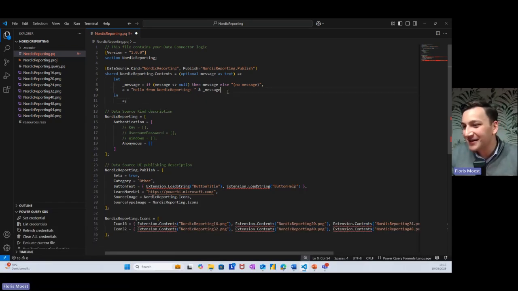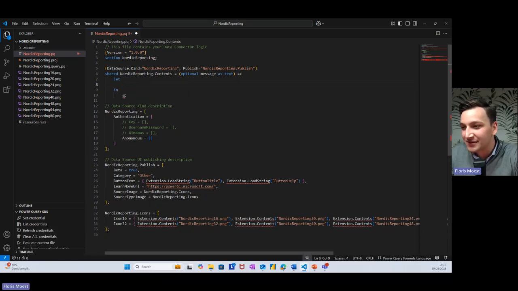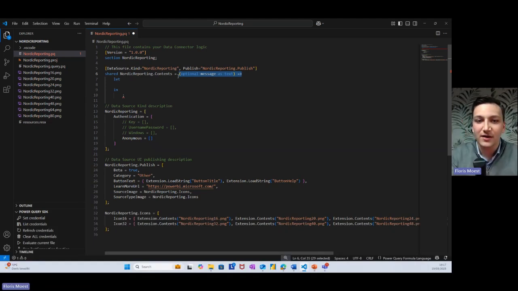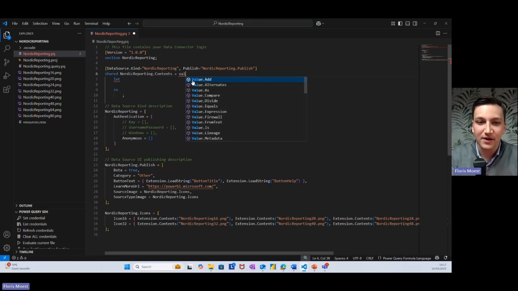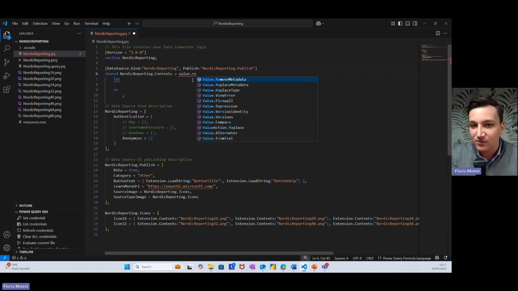So let's get started. I'm going to get rid of this part because we don't need that. What I'm actually going to start with is this top part, so I'm going to get rid of this. Knowing already what I have to write, I'll start from the top and go to the bottom. I'll start with value replace type.